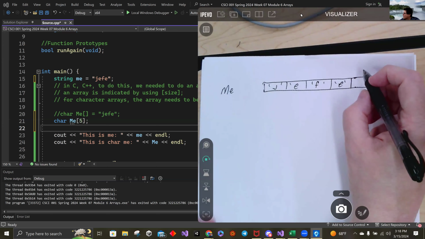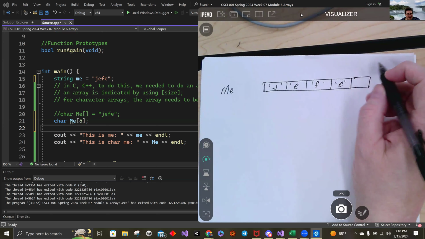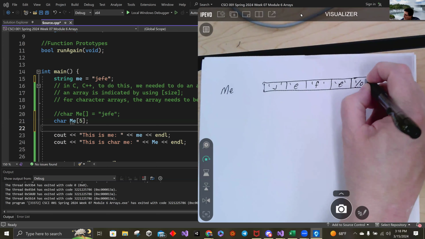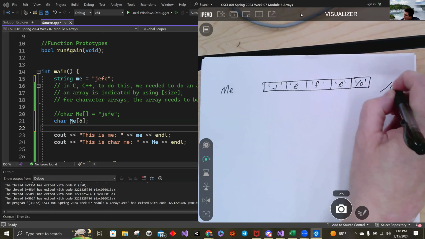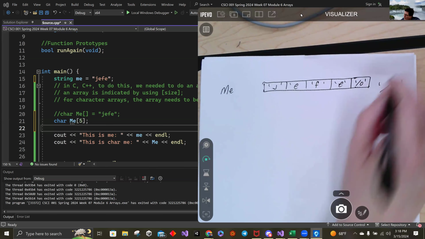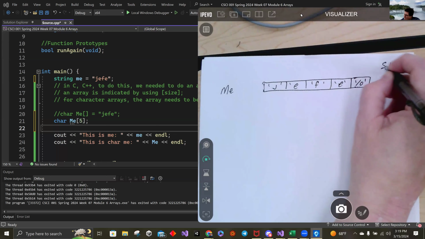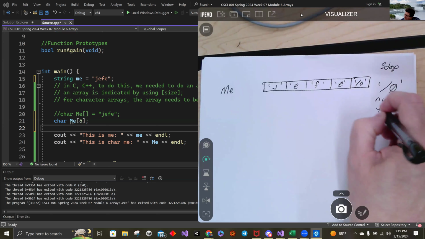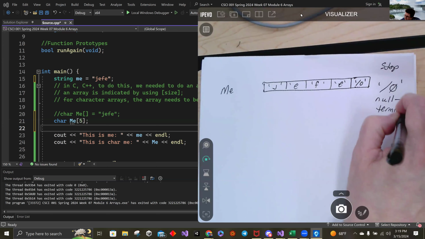It needs a stop symbol. It's called the null terminator. It's a backslash and a 0. It's a stop sign. We call it null terminated because it's the null symbol.